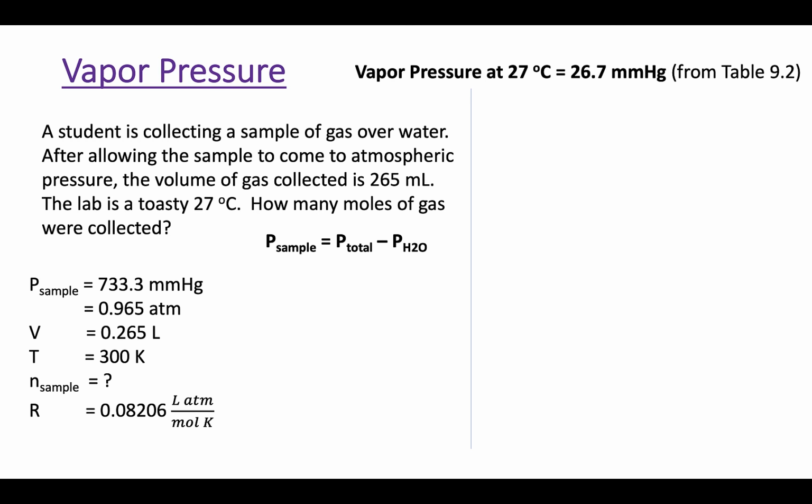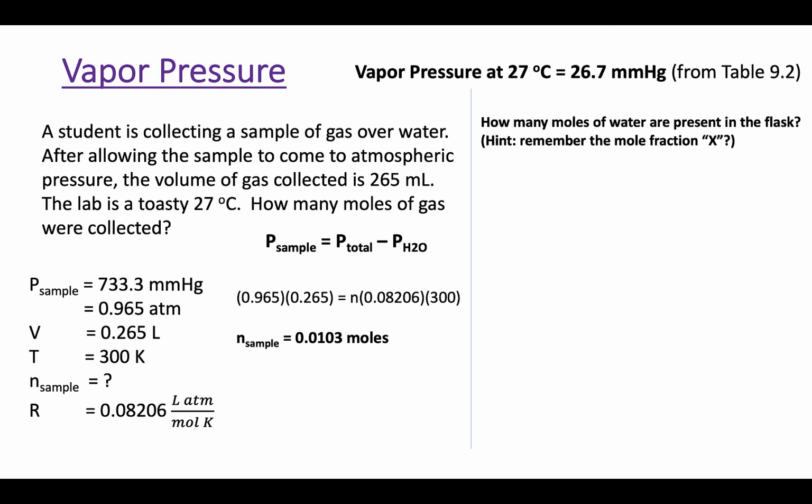And note that still the sample is the really large majority of the total pressure here, right? The volume is 265 mL, so 0.265 liters. We have our temperature. We know R, which we've been using in the following form, liters atmosphere per mole Kelvin. And we're going to calculate the n of the sample, so the number of moles of the sample, which we can do using the ideal gas law again, right? We can calculate moles and partial pressure just by using those values within the ideal gas law. And we obtain a value of 0.0103 moles. That's the number of moles of this sample gas.